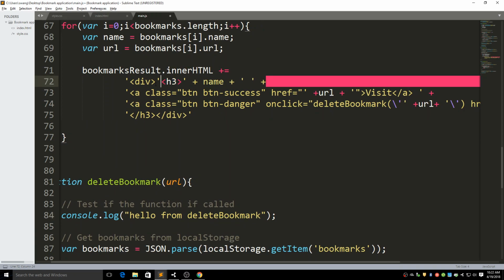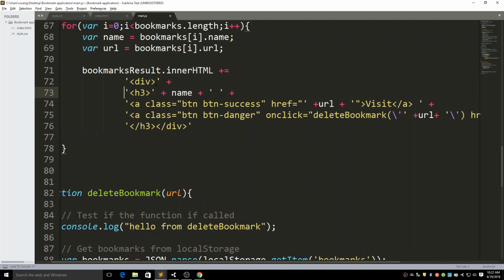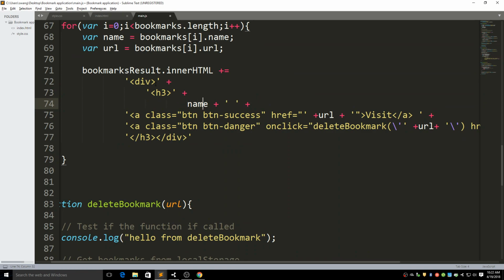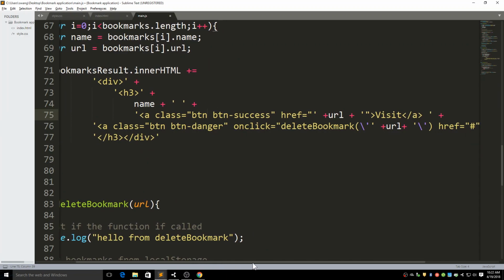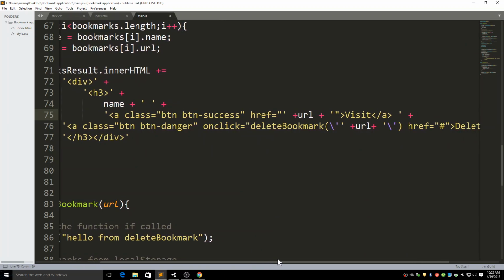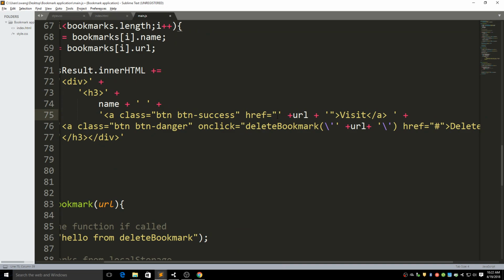Okay, I have a div, and I have an h3. Within the h3, I have a name and a space, and then I have a button. This button here. Let's close that.